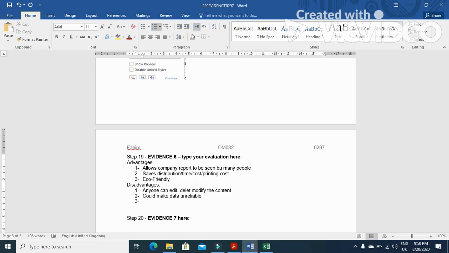Also accessibility: a computer or internet is definitely needed here.